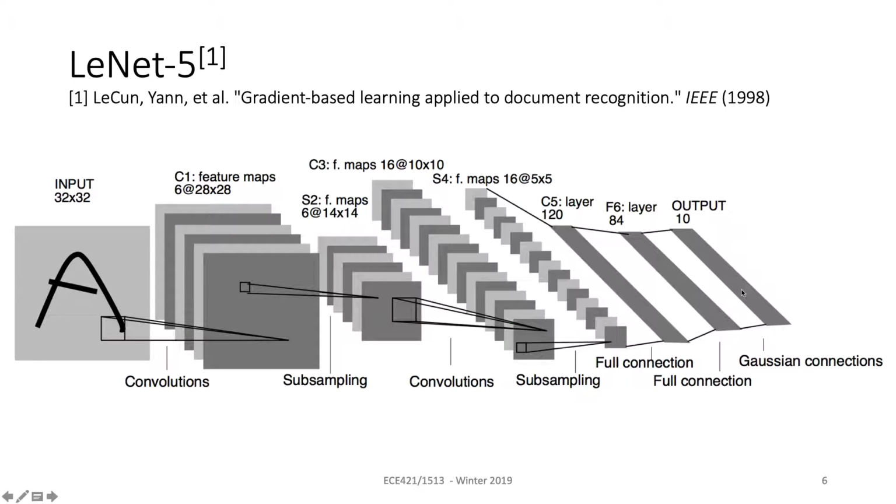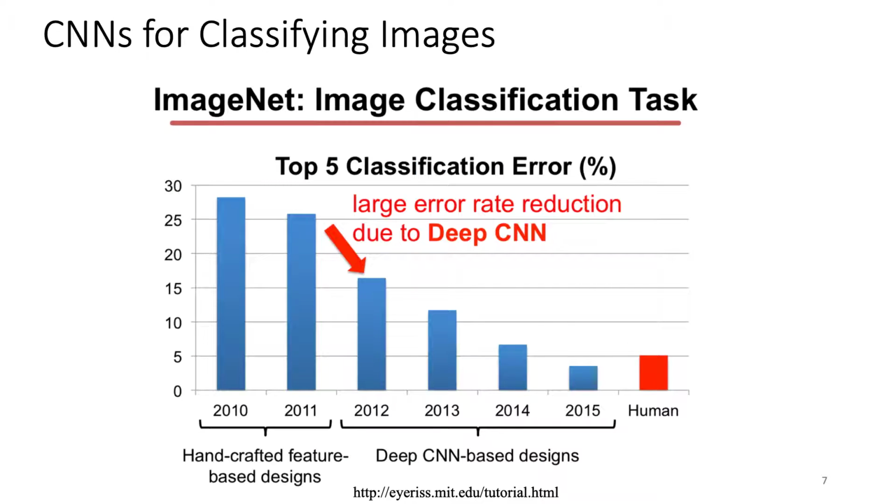It is worth mentioning that this one was classifying images with over 90% accuracy. So back in the 90s, it was a pretty big deal. That was one of the early successful applications of CNNs. It wasn't a deep model because it had only two convolutions and in total five layers, but that was a good starting point.